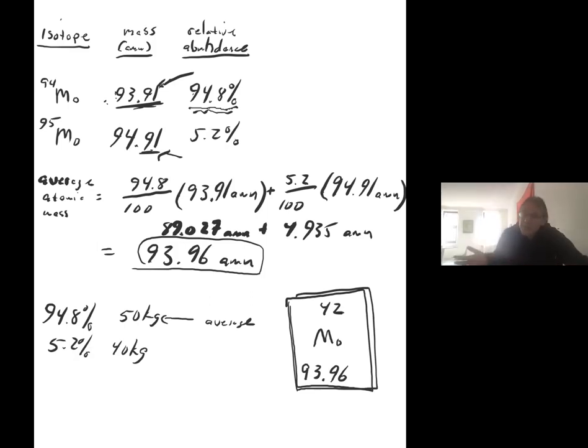So if this came from a comet or if it came from a meteor, it's going to have slightly different percentages. These vary a little bit, okay? And so you can actually tell there are actual rocks that they find in Antarctica that were embedded in the snow and the ice for maybe even millions of years. And then they do an isotopic analysis of it, meaning they figure out what these numbers are. And what they've discovered is some of those rocks are not from the Earth. They're from outside the Earth.